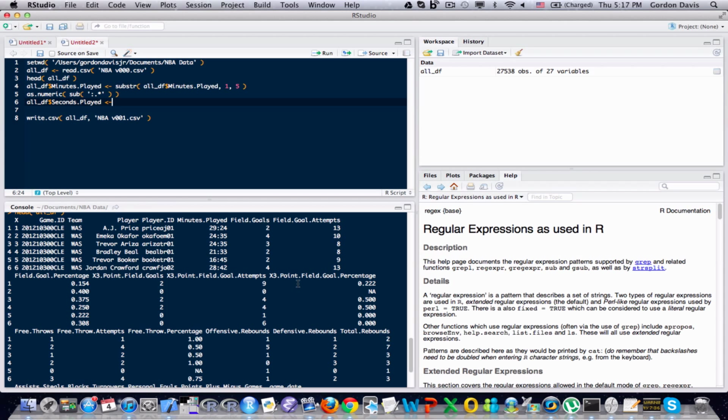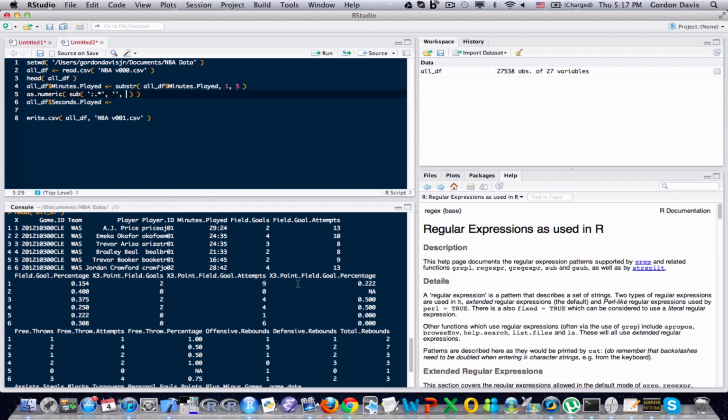The next part of this substitute function is, well, what do I want to replace that with? I found :24, and what do I want to replace it with? In this special case, I actually don't want to replace it with anything. I want to replace it with a blank. I want to find it and remove it. So in the example of that first entry, it's going to find :24, get rid of it, and the only thing left behind is 29, which is going to be the number of minutes that I've played.